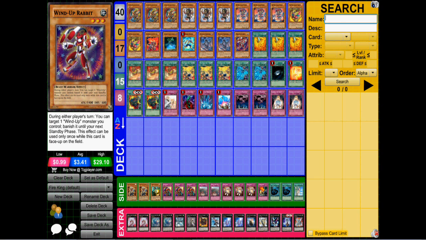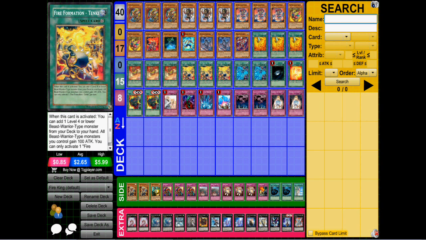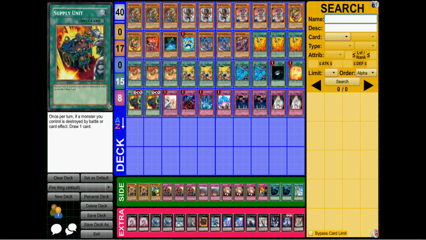That was just more like, I had an extra slot. What can I run? I'll run a Gorilla. Why not? But I took that thing out because I never really used them all that much. Just saying. So for the spells, we have 3 Onslaught of the Fire Kings, 3 Circle of the Fire Kings, 3 Tenki, Yugioh, Dark Hole, 3 Lone Rekindling, and 2 Supply Unit.